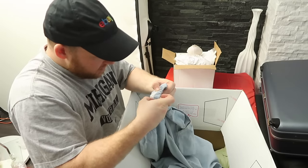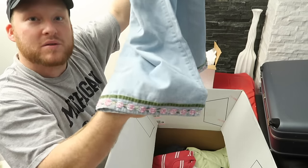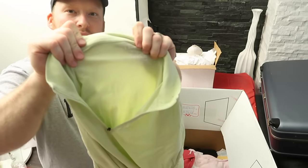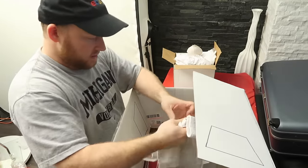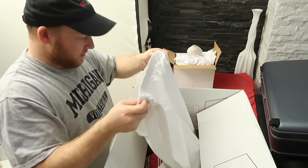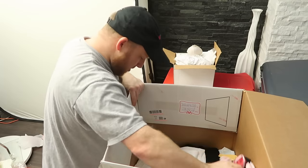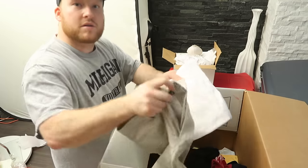Let's see. Some old looking jeans, women's jeans with the little flowers. Surprised we're not seeing any Nike. Here's some more LL Bean. This isn't too old. This box is not really old. Let's see. I don't even see the brand on this one. You guys can see the box too. So, it's all a bunch of used clothing, guys. Dockers.